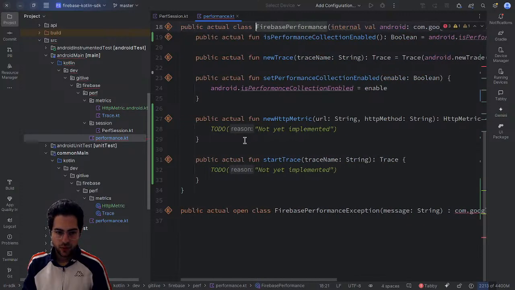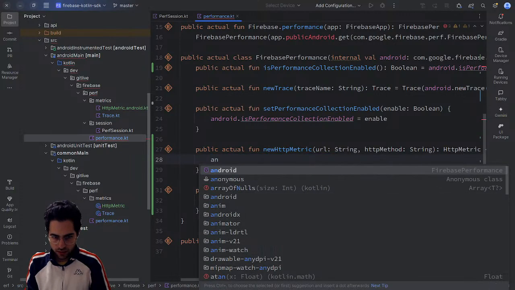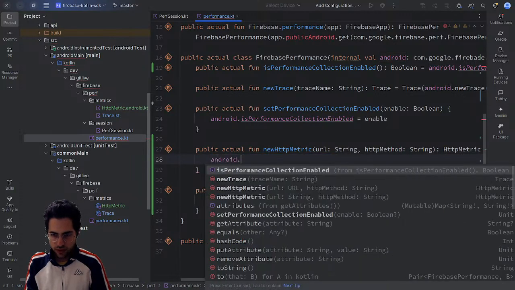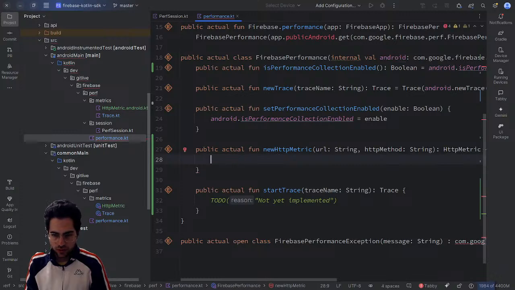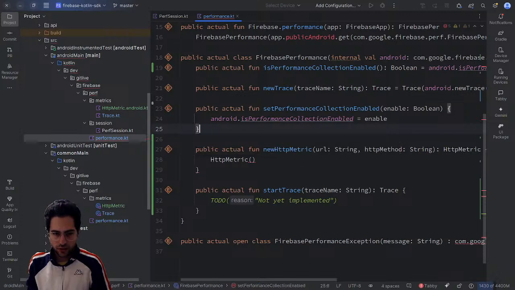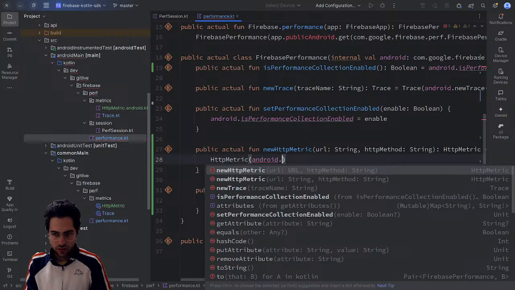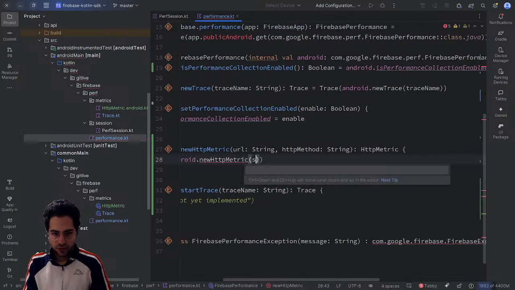This and that one. So new metric should be Android dot. Should be HTTP metric Android, new HTTP metric URL and HTTP method.